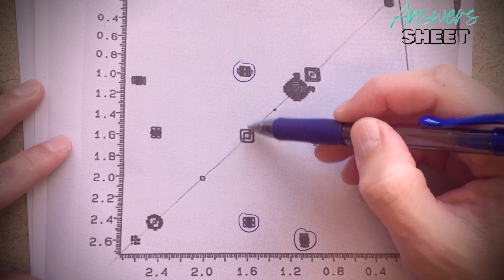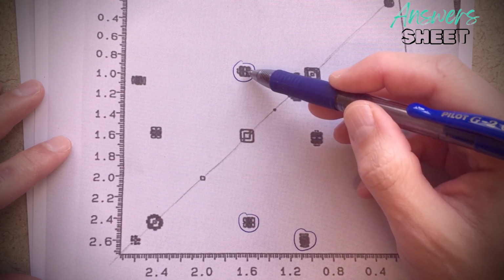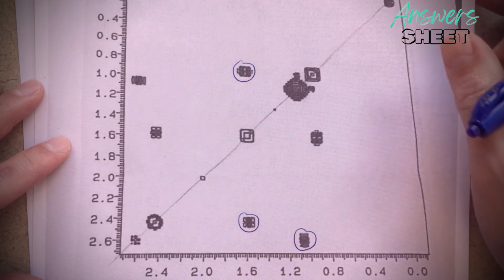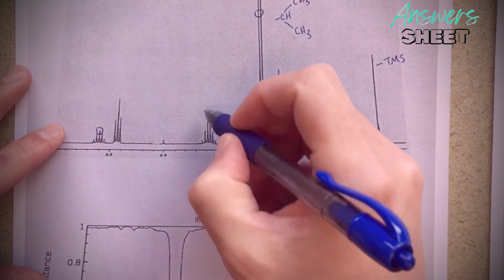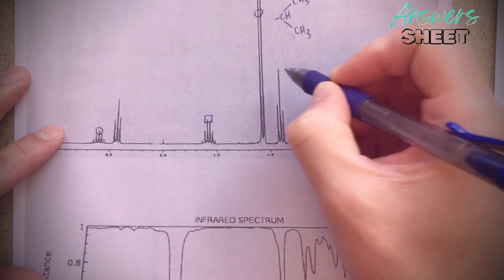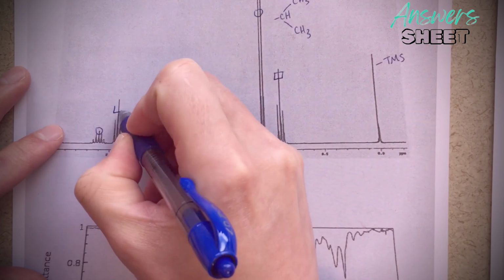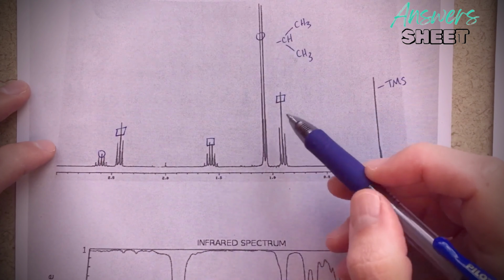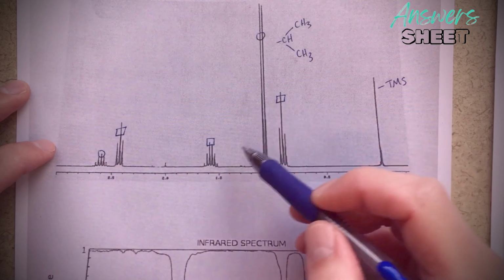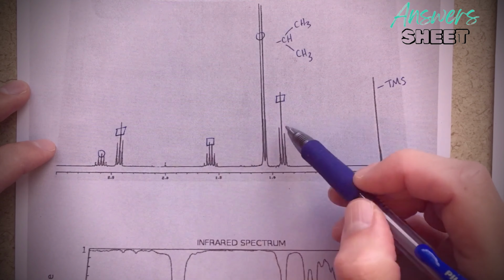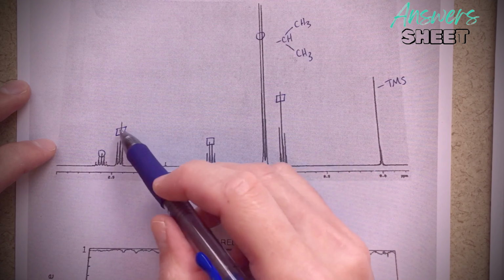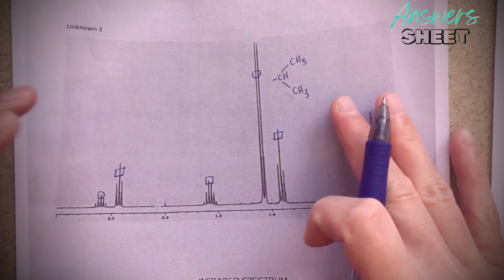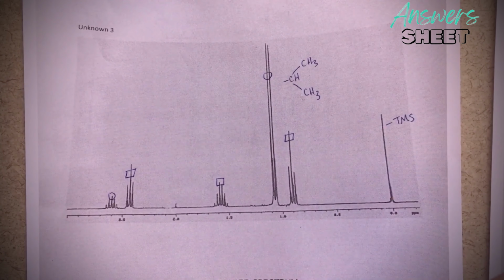So from this 1.6, I've got a coupling to the peak at about 1, and I've got another coupling to this peak at 2.4. So what that's telling us is that, let's put in squares on these ones to indicate that they are coupling. So I've got coupling here with the circle signal, and then I've got coupling between these three peaks. So this 1.6 peak is coupling to both this triplet here and this triplet over here. Now, at this point, I know what this is telling me. It's telling us we have a propyl group.